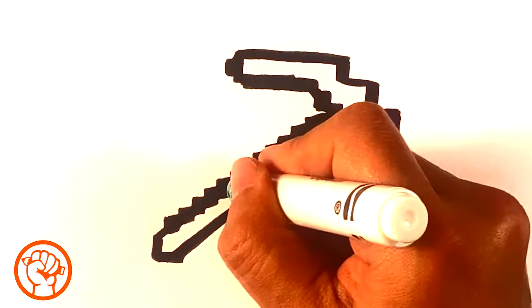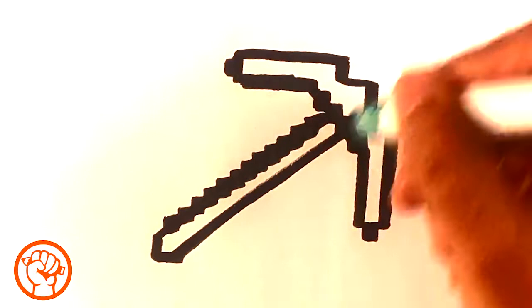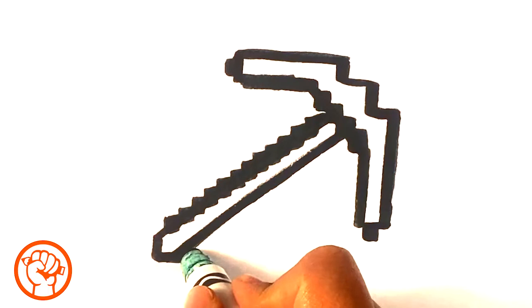See, just right here, straight up. Straight up, straight up. Doesn't have to be exact, it won't be exact. We're not machines, don't worry about it. Alrighty, just again, to make it look like this jaggedy line there. So we're gonna do the same thing down here. I'm gonna go left, up.